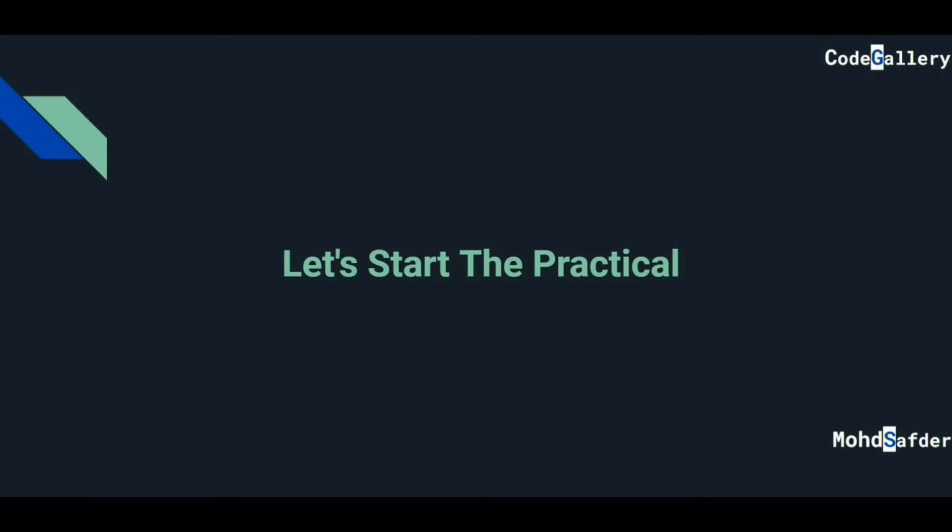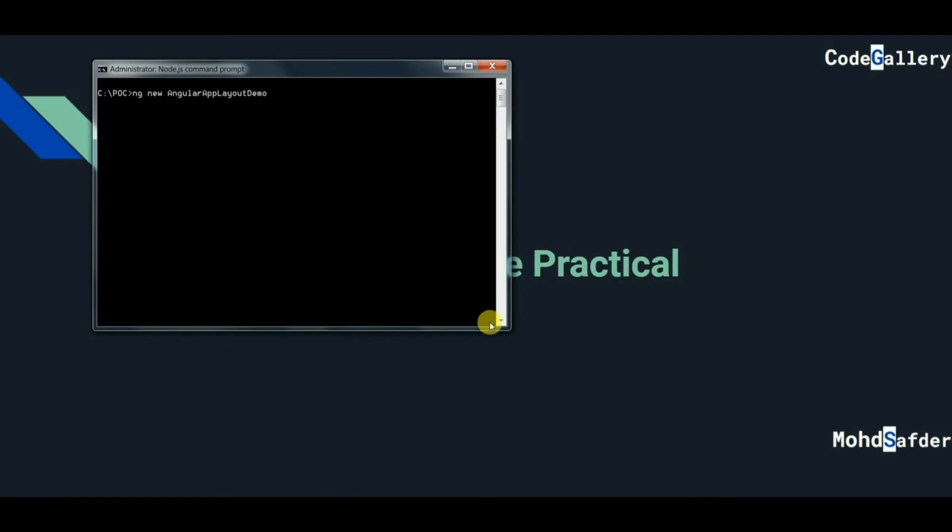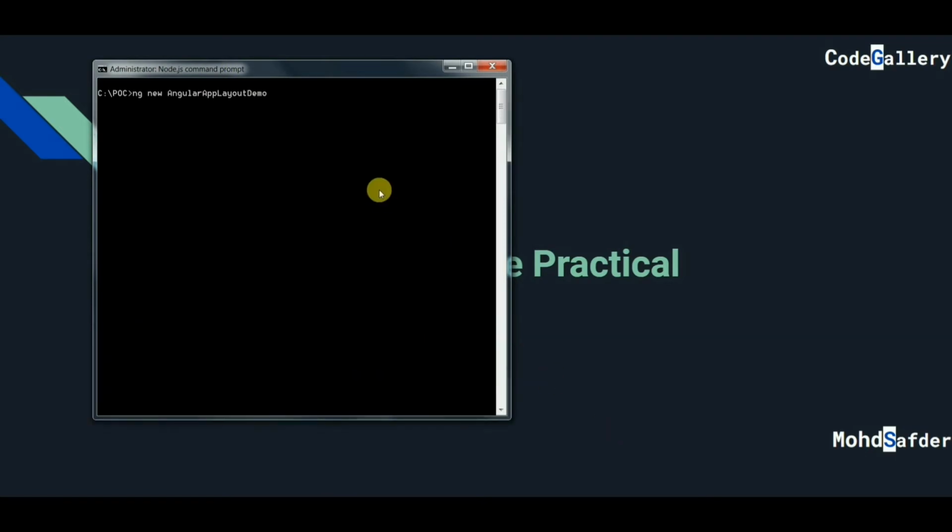For that I'm going to open the Node command prompt on my system. You can see I have opened my command prompt here. I'm going to create a new project using ng new and the project name. I have pressed enter here. It will take some time, and this command will ask us a couple of questions: whether we need to include routing and what type of styling we need to include.